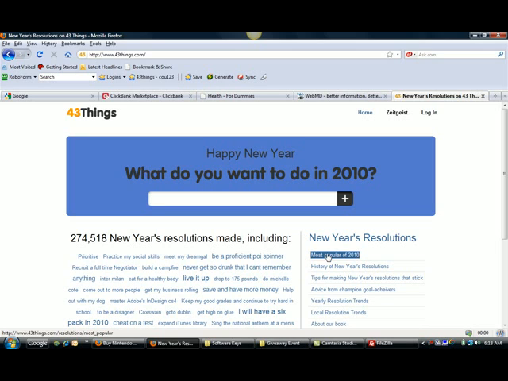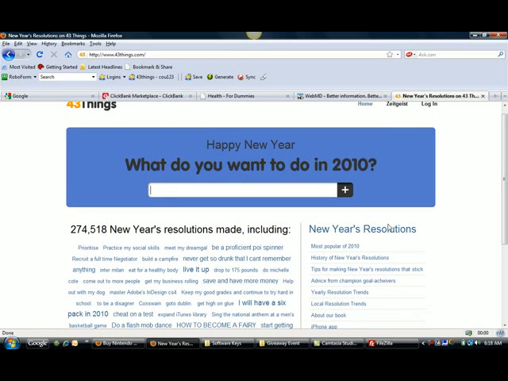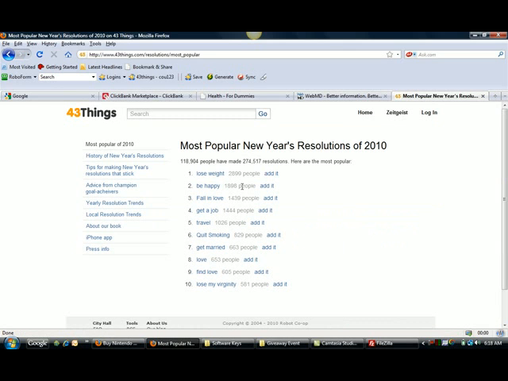Well, you can click over here on the right hand side. They actually have an option for the most popular. You can see an option for the most popular. And you'll notice here the number one thing is lose weight. Obviously there's a lot of people here that have filled out information. Lose weight, fall in love, so you've got relationships, losing weight, getting a job, maybe resume courses, how to do cheap travel, how to quit smoking. Again, love, different things like that. So that really gives you an idea. You could also look at yearly resolution trends.